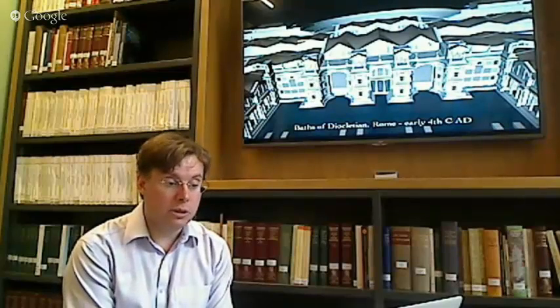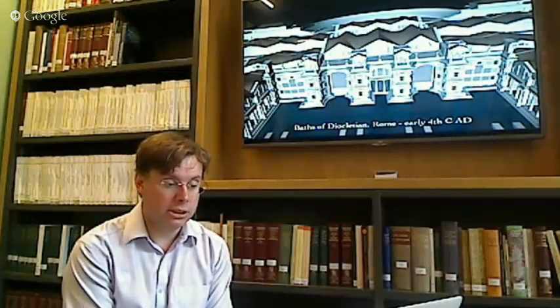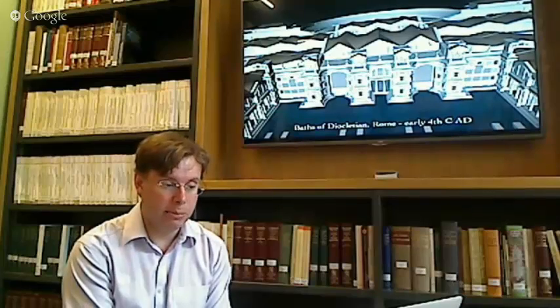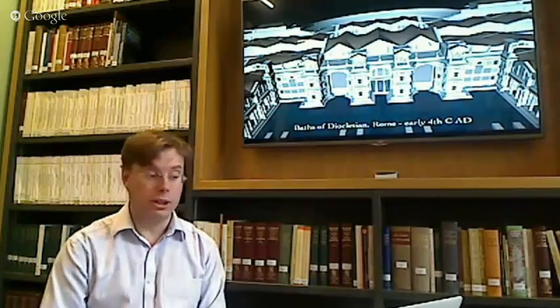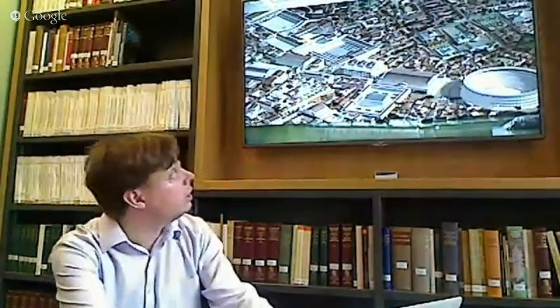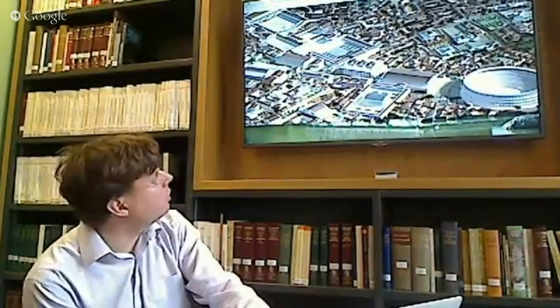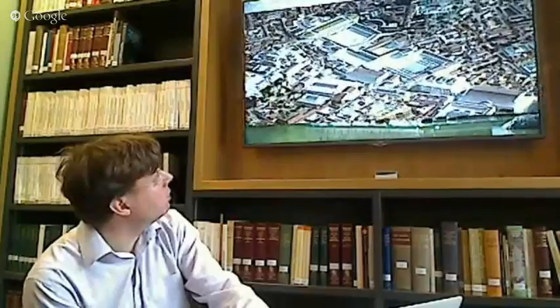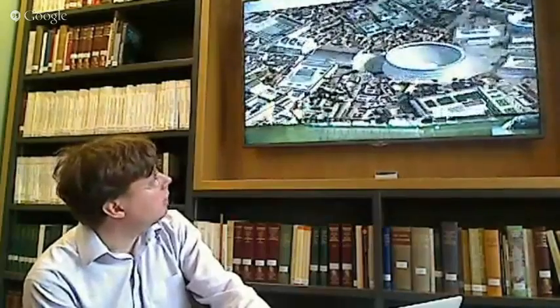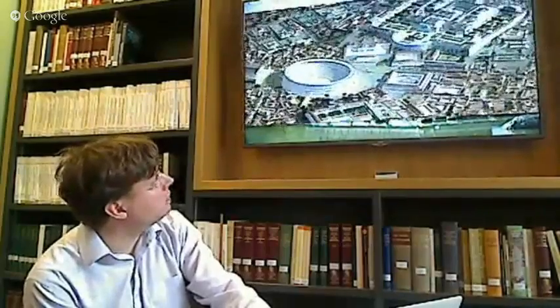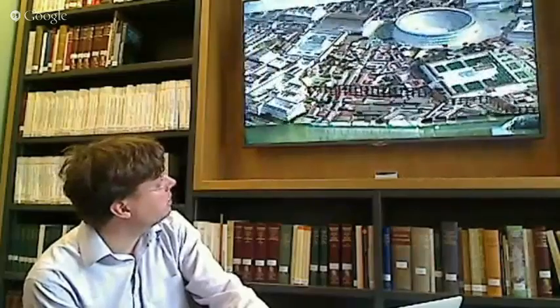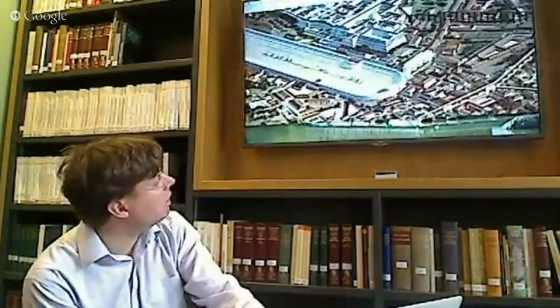I think of particular interest, particular relevance to the seminar tonight is the ability, though, to look at the city as a whole, not at individual structures in isolation, but to look at entire buildings. So, for example, this is a picture of the digital model, and we can just fly around it and look at the city as a whole. So the Forum and Imperial Fora, down here, the Colosseum and the Bathhouse complexes on the Esquiline, and above it, forming a sort of entertainment quarter with the Circus Maximus down here.